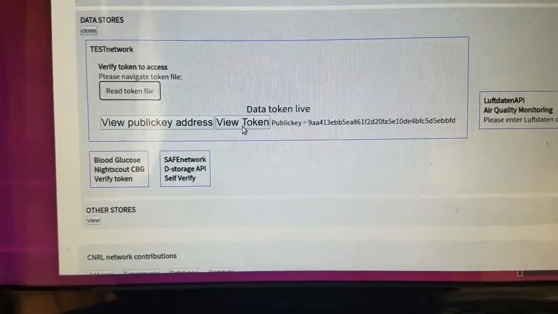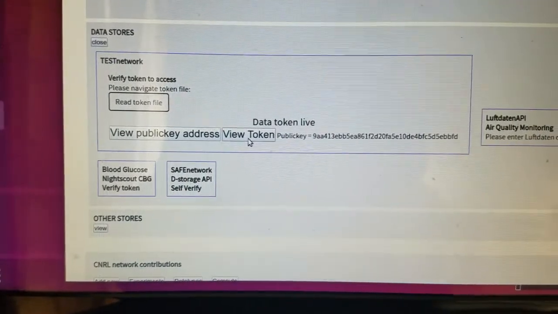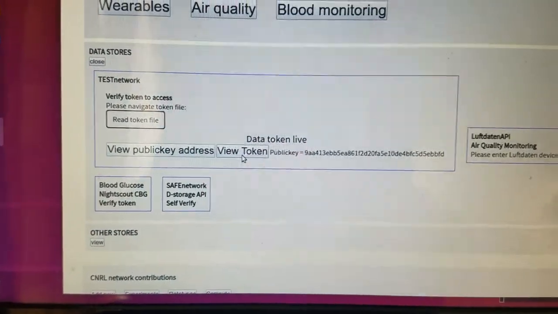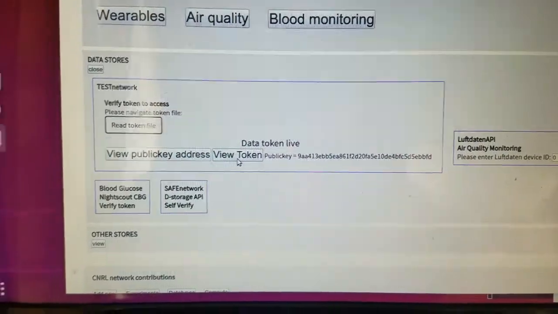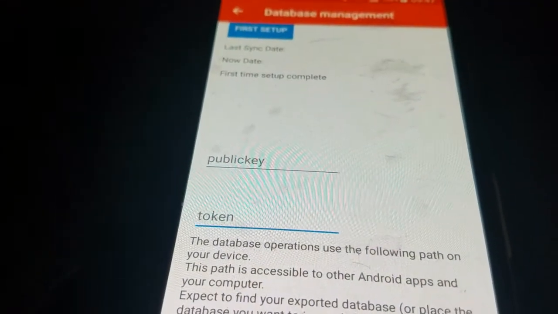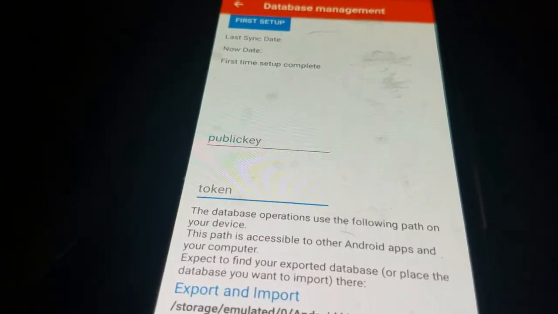For security reasons we're not going to show you that, but that token will give you access to the network data store, and we will show you adding these to the Gadgetbridge first time setup, so we'll just do that.